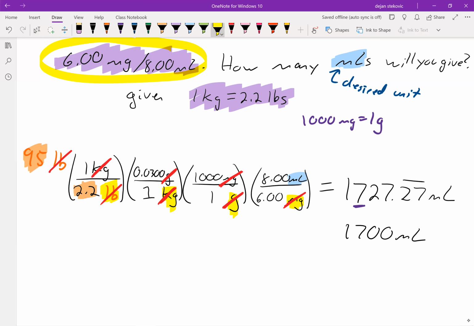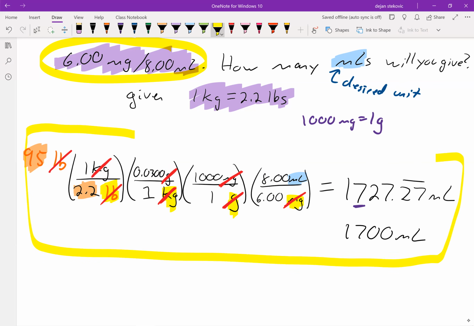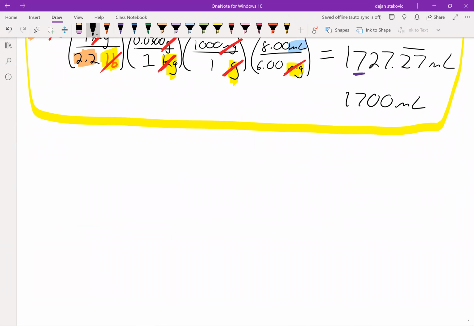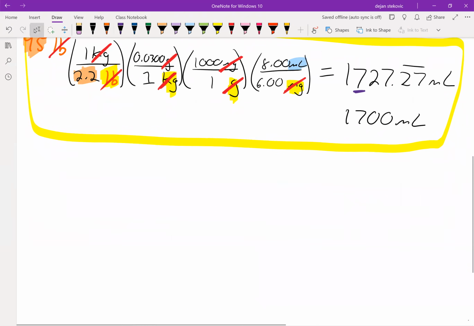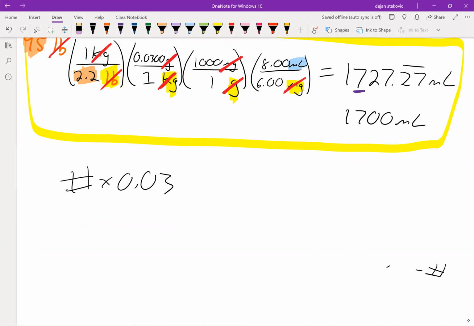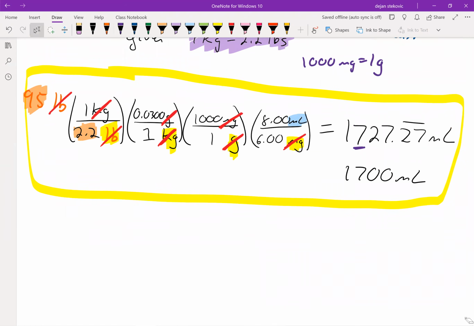And again, you must use this format. You can see how easy it is to follow this format. If somebody comes by, they can easily check the format. I've had students before where they would do one conversion over here. So they do like 95 divided by 2.2, right? To symbolize this part. And then over here, they get some number. And then over here on the piece of paper, they take it over here and then multiply it by 0.03, right? It's impossible to follow. You're also doing a lot of rounding. Remember, we don't want to do any rounding until the end. So you have to use this format.